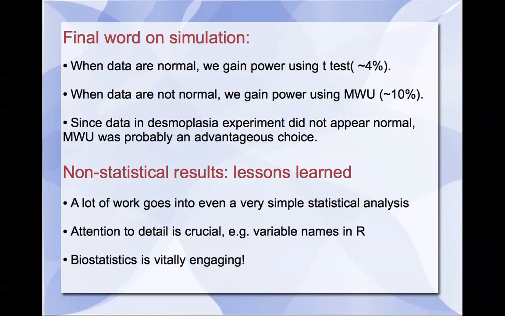Okay, some non-statistical results and things I learned from doing the placement so far. A lot of work goes into even a very simple statistical analysis. Between cleaning the data from this spreadsheet form into the more usable form in R, and all of the research and preparation that goes into doing a presentation like this, it's caused me to realize that even this was a very simple analysis. It was basically just a t-test or a u-test on two vectors done 18 times. So even in this very simple analysis, it was a lot of work. Attention to detail is crucial, how you're naming your variables in R, where you're storing your files. These things really matter at the end of the day in terms of efficiency.